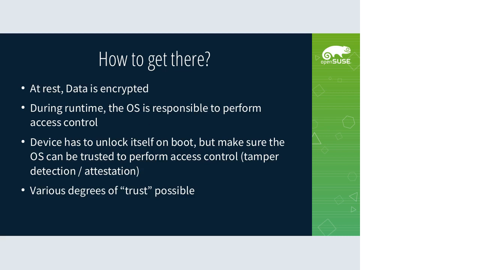The main part is how we can actually get to this level of security. Obviously the data has to be encrypted, so even if you have access to the raw hard disk or SD card, it's essentially random garbage. But during runtime the OS has access to the decrypted data and is responsible for making sure you cannot get to it from the outside. The hardest part is going from state A — data encrypted, system powered off — to state B — the OS doing access control properly with access to the decrypted data.